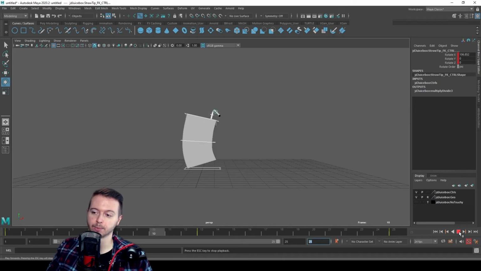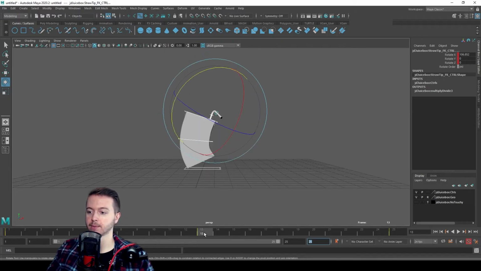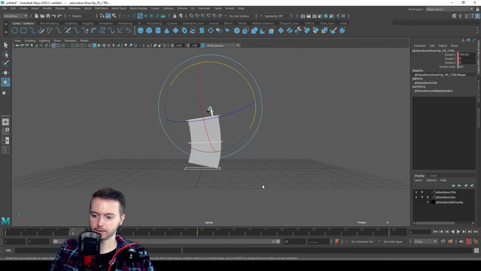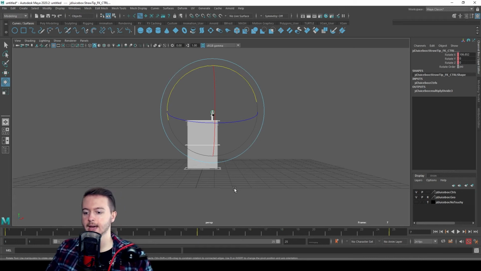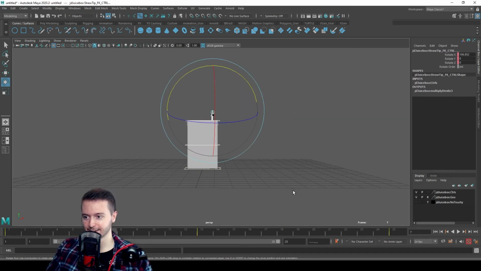So let's add some more poses to better control our animation. Stop that, and then let's go halfway between frame 1 and frame 13, and we'll break this animation down. We're going to add a breakdown. So halfway of 12 is 6. 1, 2, 3, 4, 5, 6. And because we want a new pose, again, make sure we select everything and hit S to set a key, because we are setting a new keyframe. We are setting a new pose.